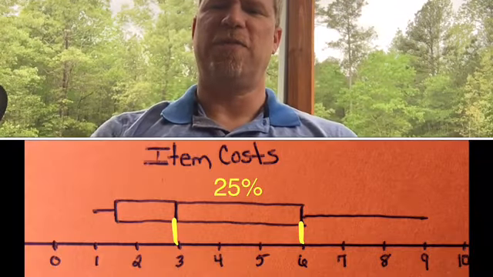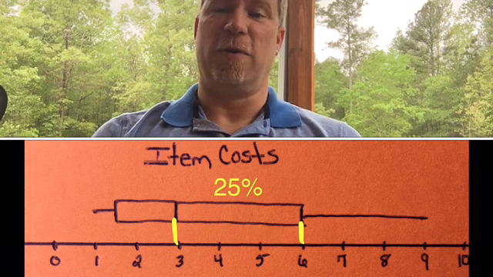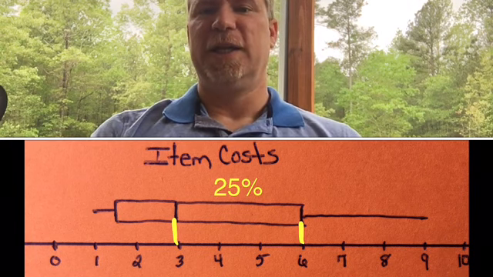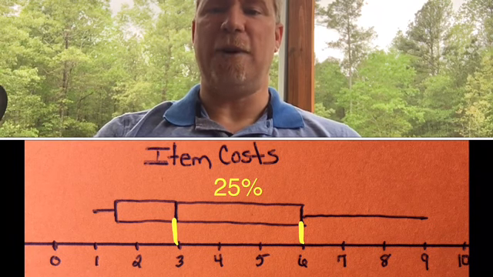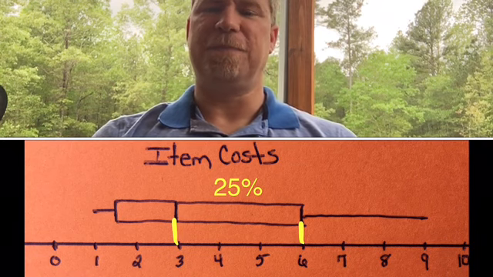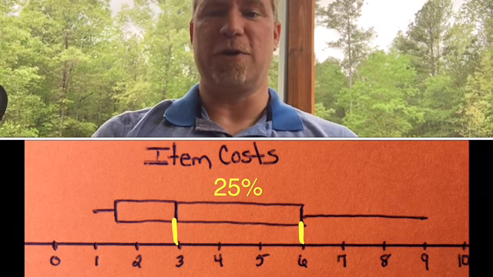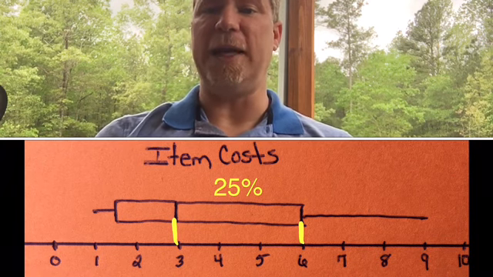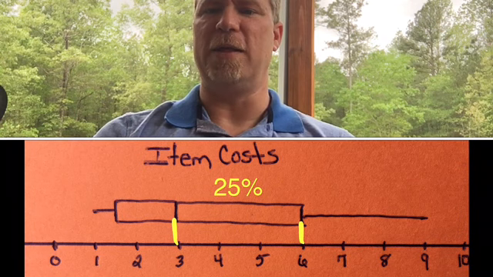The answer to question number 4 is you cannot tell or come up with an answer for this particular question. This type of graph does not tell you exactly how many items are in a certain section of the box plot. Remember, they tell you a percentage. So I know that between the median and the third quartile, there's 25% of my items that I bought there, but you are unable to tell how many items I bought because I didn't give you the total number of items I bought to begin with.